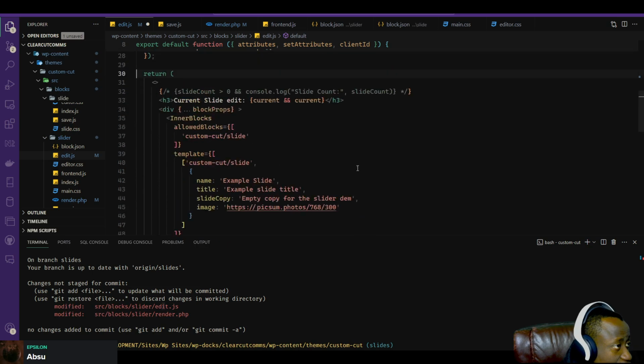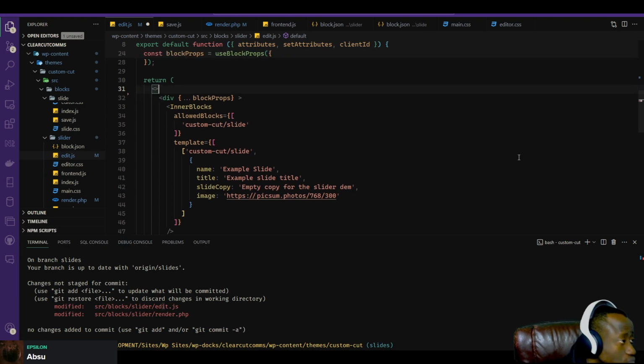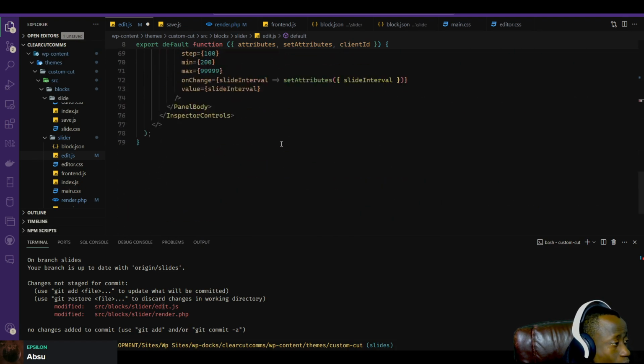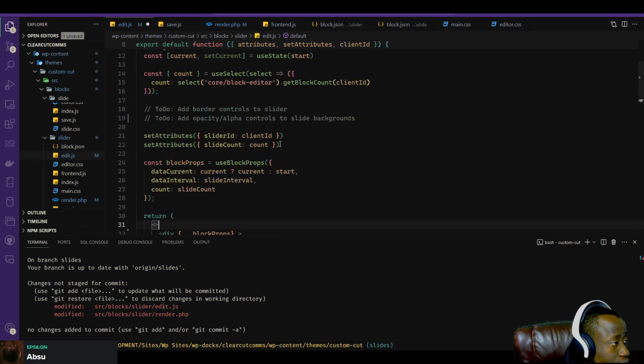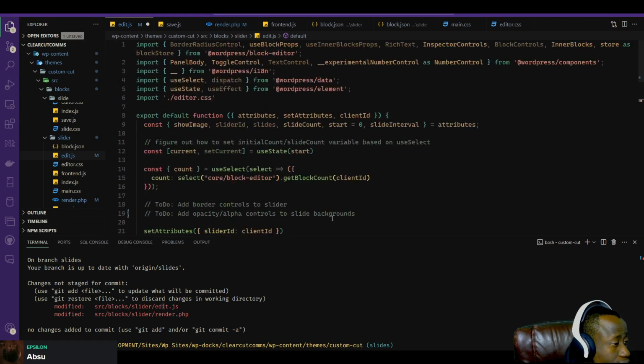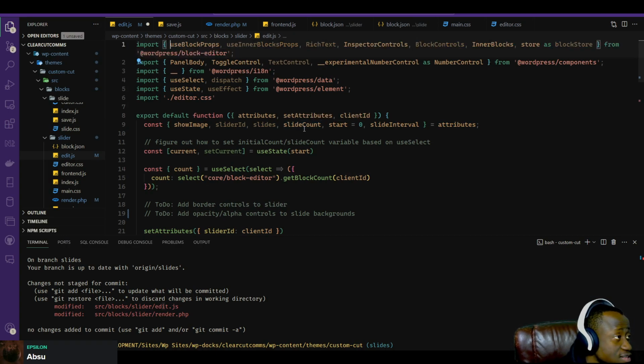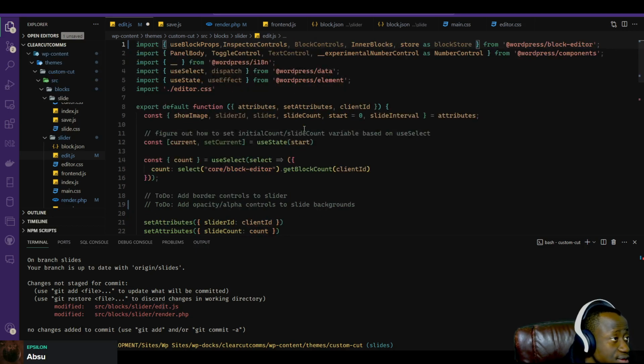What else did I change? I don't need current anymore. Can I delete this? And then I can actually just simplify this, remove everything I'm not using, since I'm gonna commit anyway.